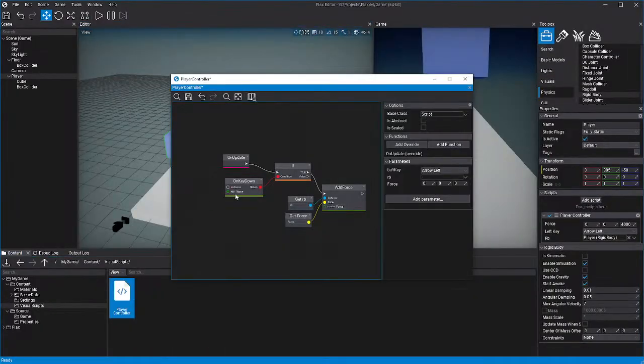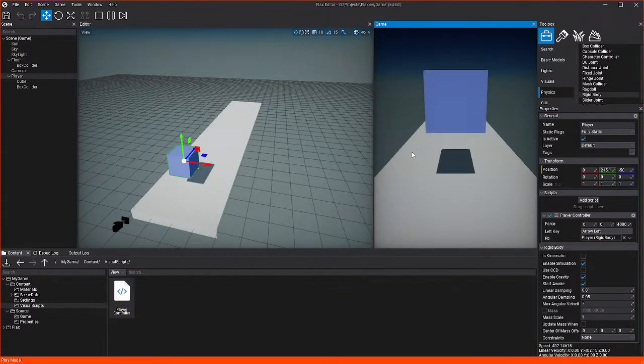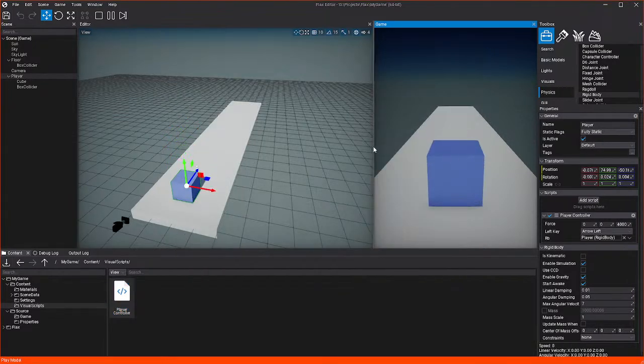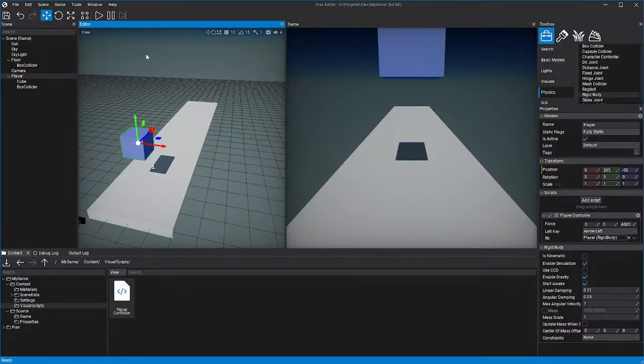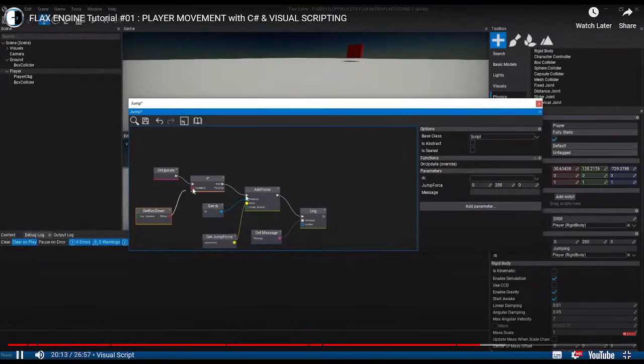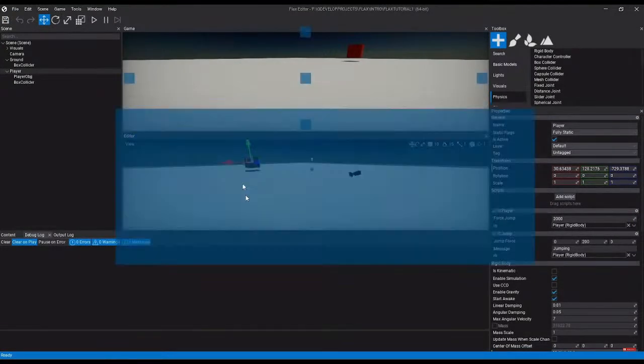I guess this is because of this guy. So let's just do it with the A key. So let's try. Pure node. Save and let's go back to the game.